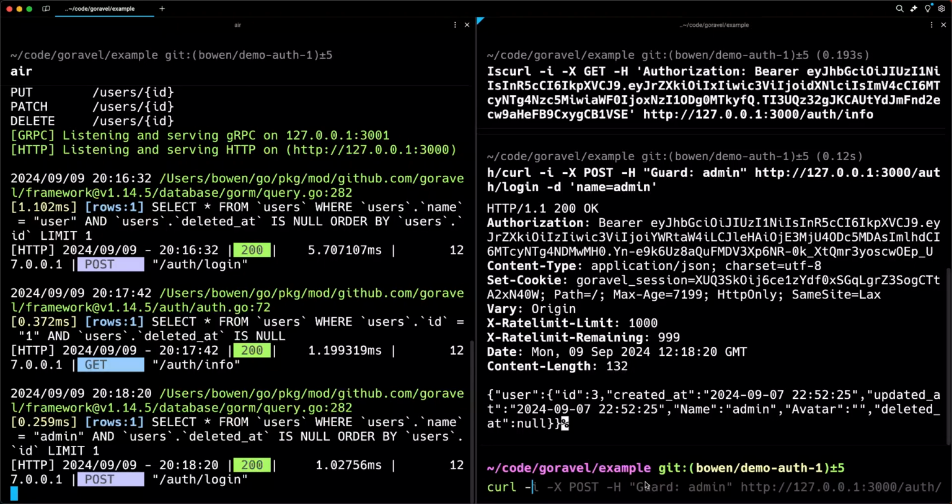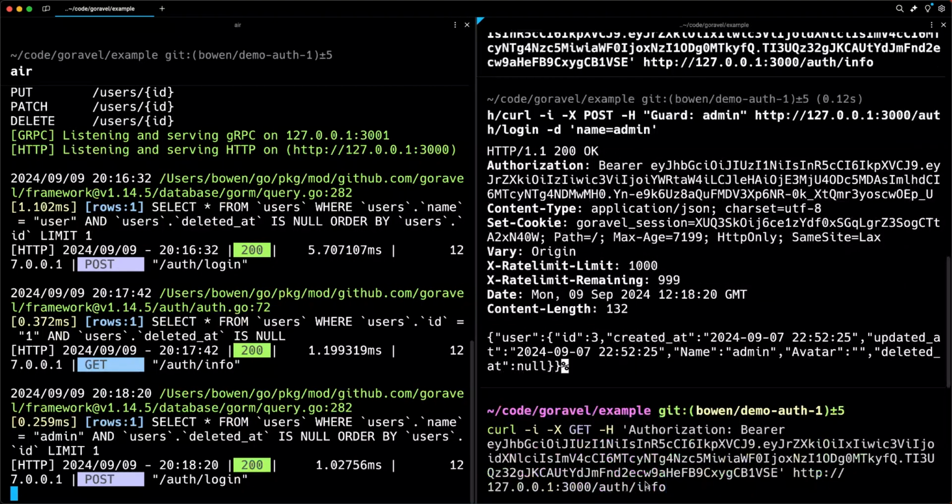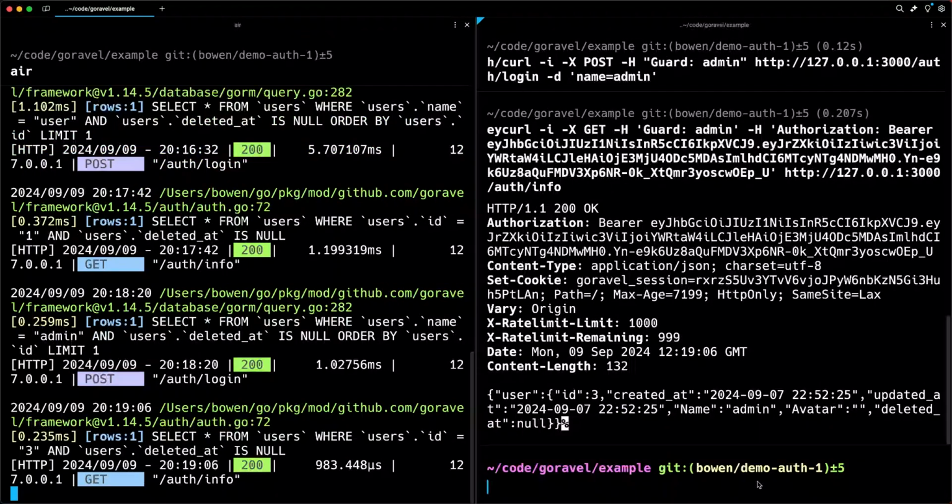Then we parse the token with the admin guard. The token successfully resolved a user named admin. So far, the two interfaces have been successfully verified.